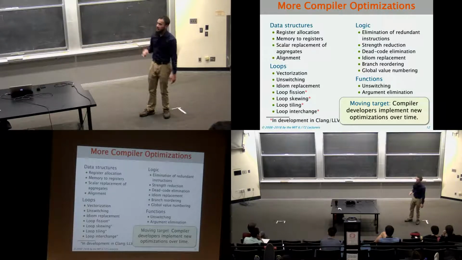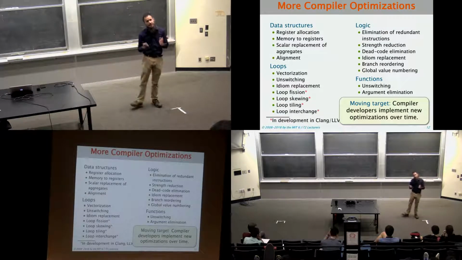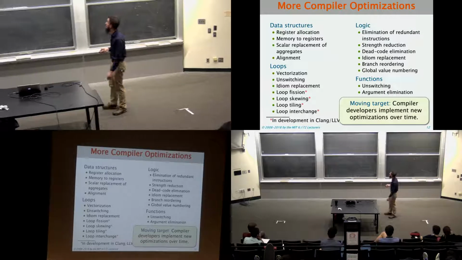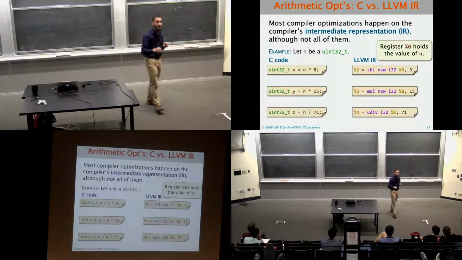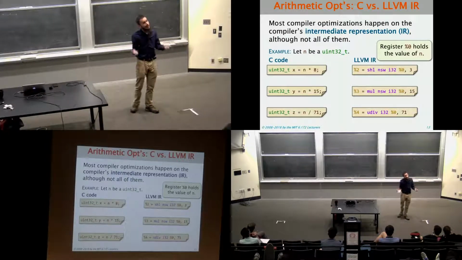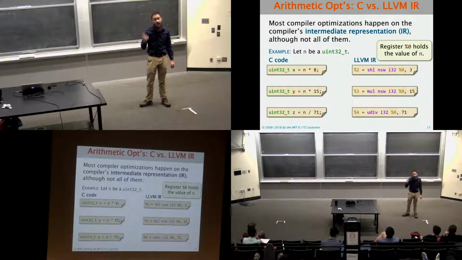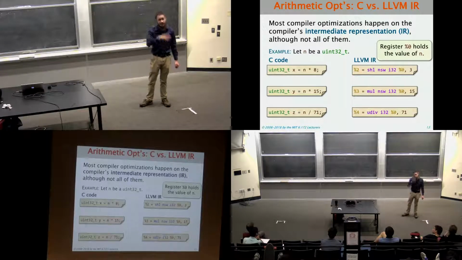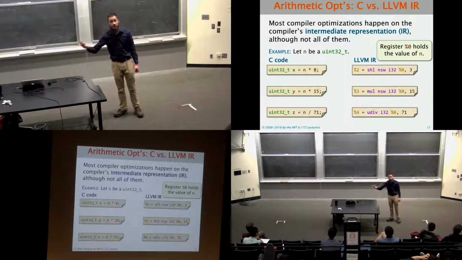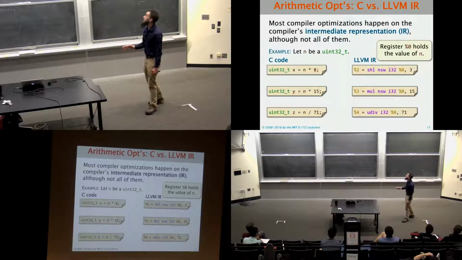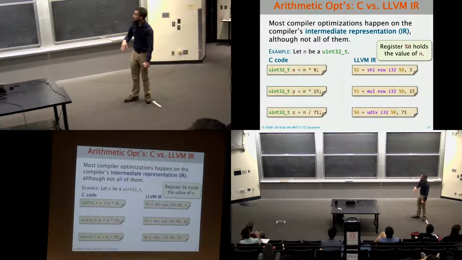So really, what we're going to look at today is just a couple examples to get a flavor for what the compiler does internally. Now, if you want to follow along with how the compiler works, the good news is, by and large, you can take a look at the LLVM-IR to see what happens as the compiler processes your code. You don't need to look at the assembly. That's generally true, but there are some exceptions.